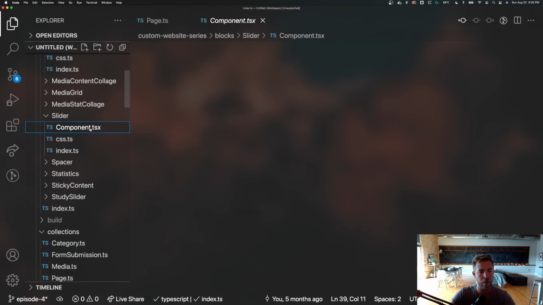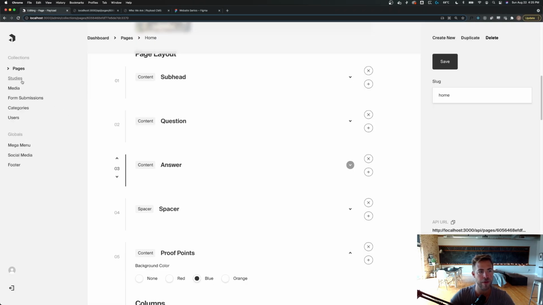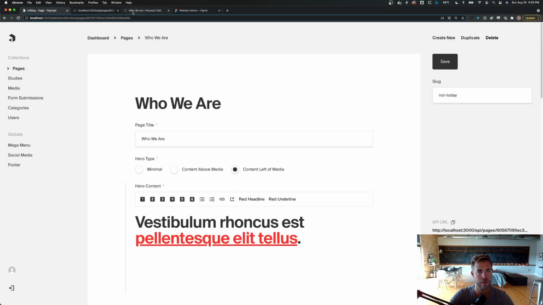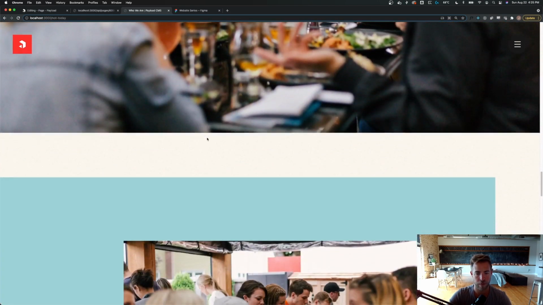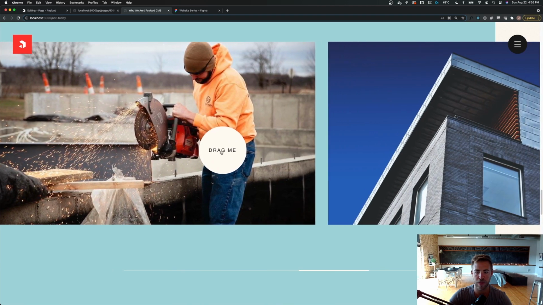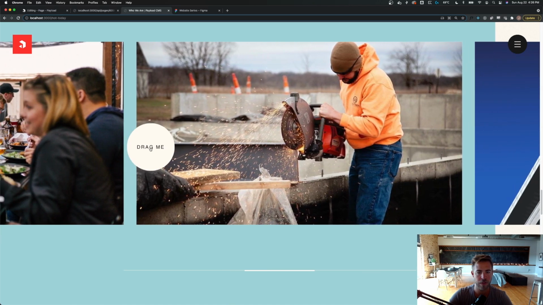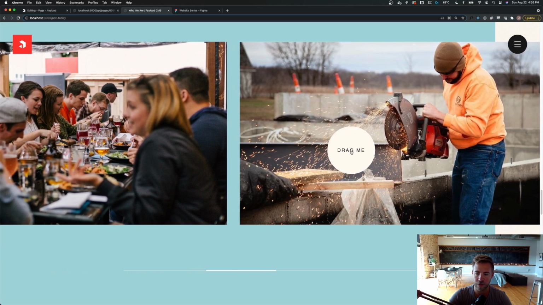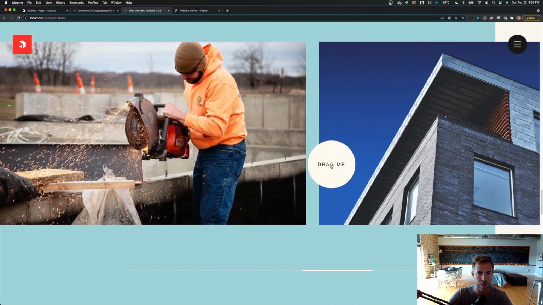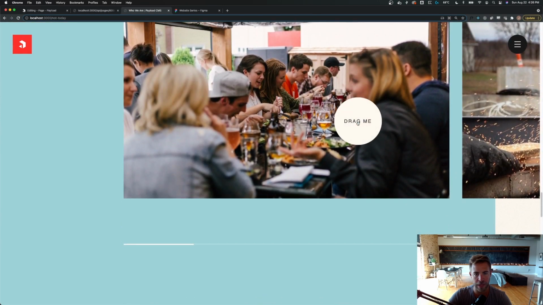So if we go over to the component for this, well, let's actually go look at it in the browser first. I think we have one on the Who We Are page. Let's see. Oh, right here. Yep, there we go. So we got the drag me slider, and then you can just simply drag through. The cool part about this component is that, like everything else, it fully supports video in any one of these spots. So you could create something really interesting, like this one could be moving. And that would really provoke the user to scroll through these. And so when we get to the live project here, I'm looking forward to adding a lot of video.